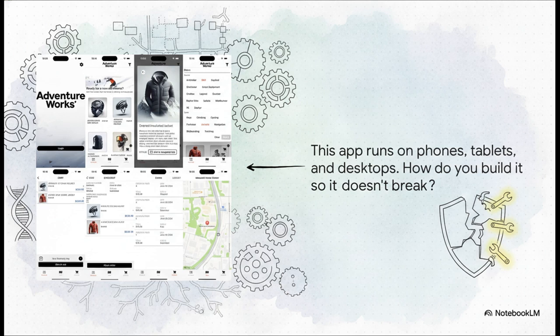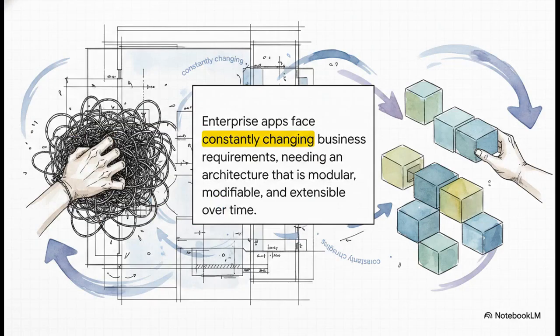So here's the big question. How do you architect something this complex so you can update it, fix bugs, and add new features without it turning into an absolute nightmare for your developers? And that really is the core challenge, isn't it? The source material makes it super clear that enterprise apps are always changing. They're living things. You need an architecture that isn't just going to work today, but one that's flexible and can grow. A rigid, tangled code base, that's just not going to cut it.